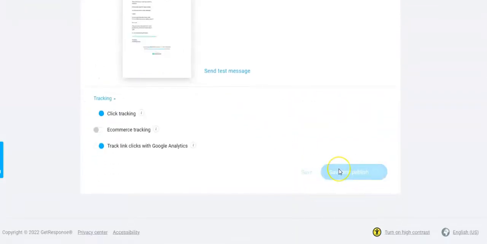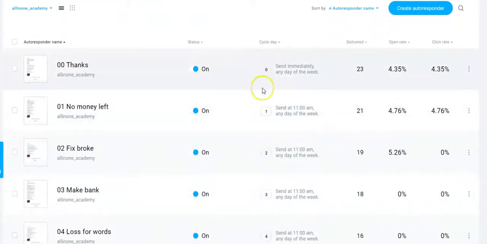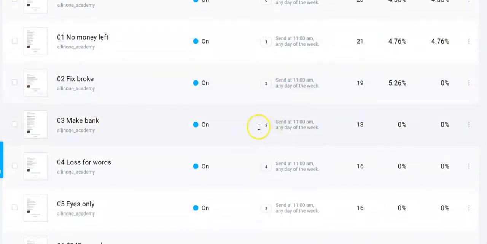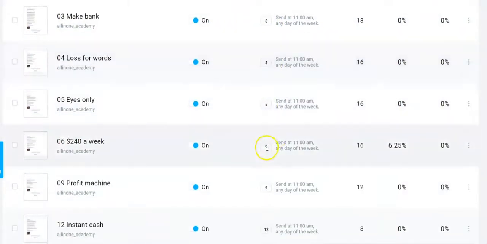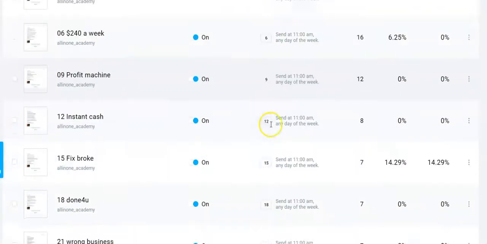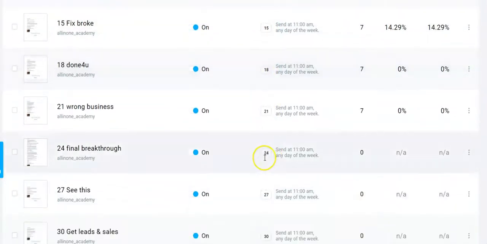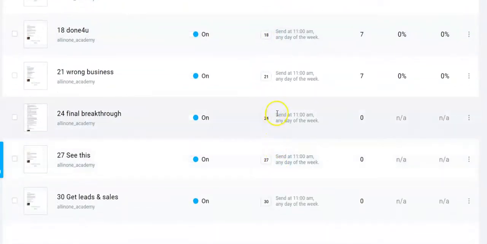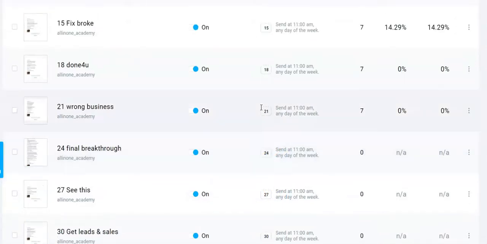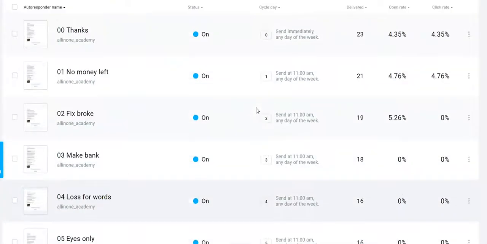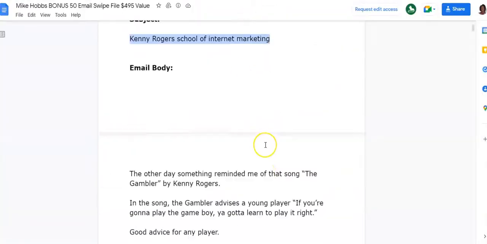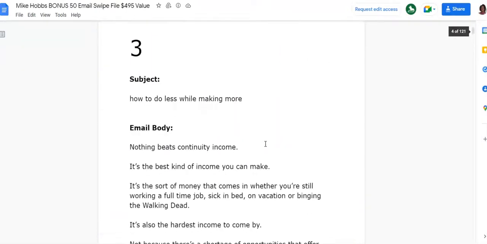So when you're done with all the emails, your list should look like this. So for the first 7 days, I send an email every single day. And then after that, I send out the series every 3 days. Now, you don't have to create all 50 emails in one sitting. You can do like 10 a day or something like that until you get them all in there. Also, I prefer shorter emails, so you can reduce some of them down if you think they're too long and just edit the email. And that's pretty much it for the autoresponder portion of GetResponse.